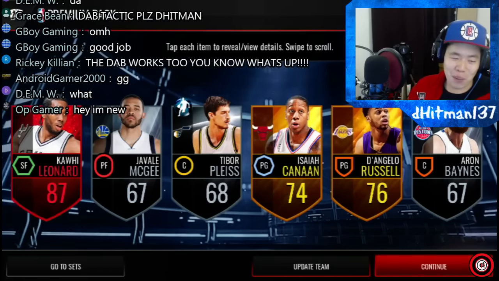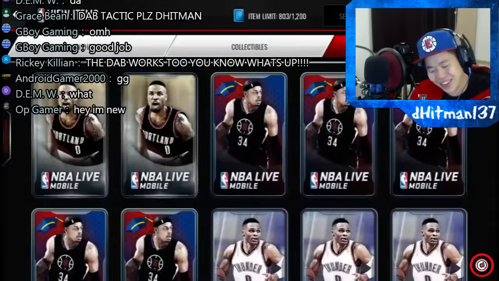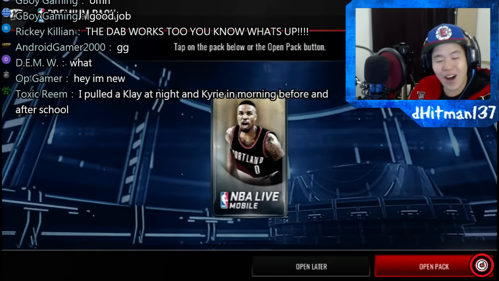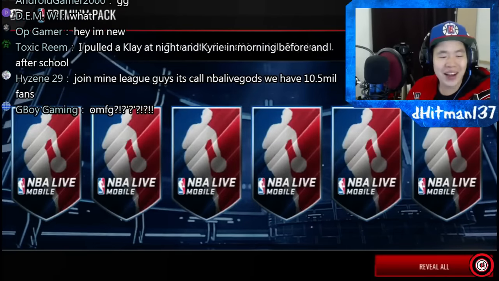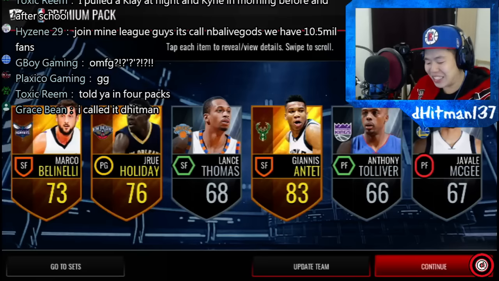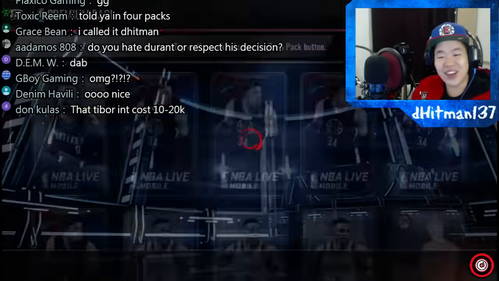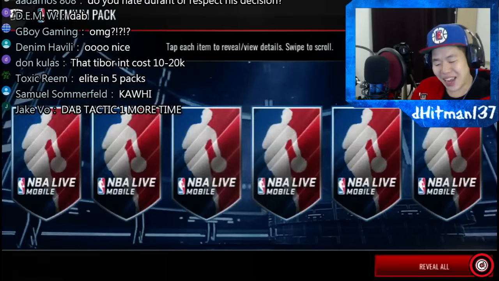This, oh my goodness. What's good, OP gamers? Gosh, gee willers, that was... We can't use a dab tactic anymore because we just pulled the fire of all... I mean, it wasn't a legend, but that was a pretty solid... That was dope. And we got Giannis, so you know what? The dab tactic is fire, guys. Yeah. We got 3 elites, man. Can we get another one?